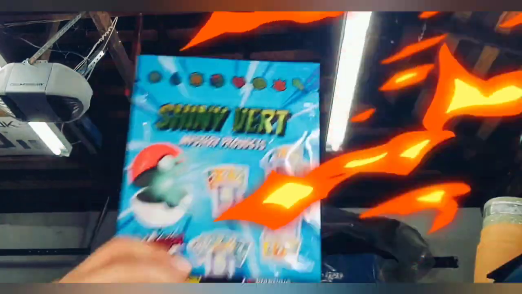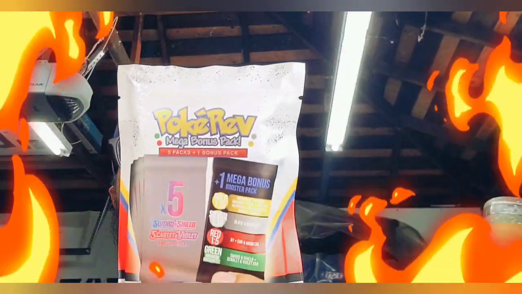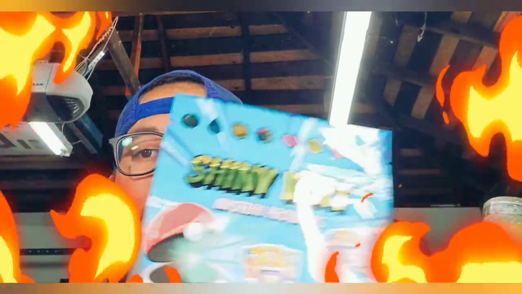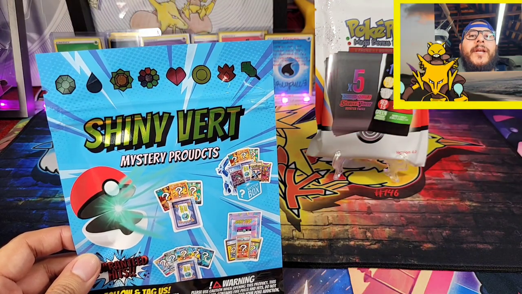We're gonna open up the shiny Vert mystery god pack. It's the summer god pack, and we're gonna open up this POKEREV mystery pack. You're not really guaranteed anything from this POKEREV pack. Which one here has the best hits? We shall find out. All right guys, so first up we have shiny Vert mystery products.